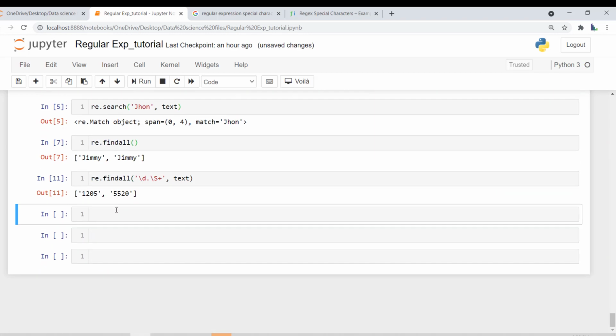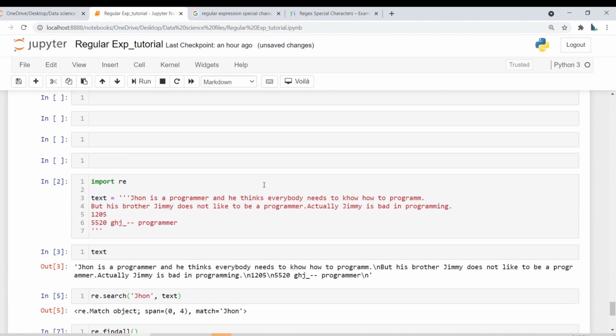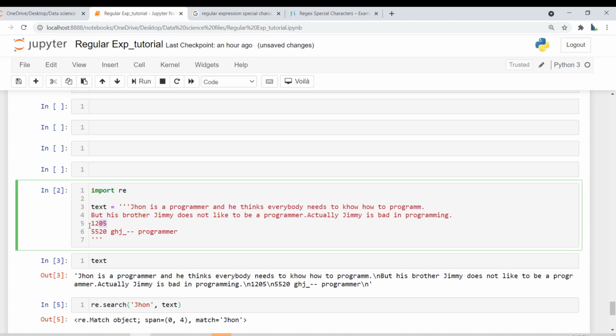Now let's say I want to sum all the digits in our text. It's actually a small text, but maybe you have a large text with some numbers and you want to add them up. Here we got two of them.